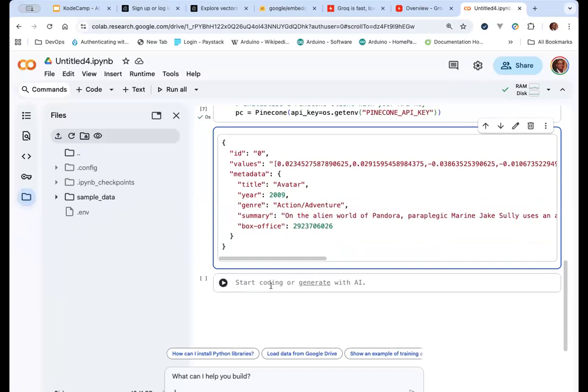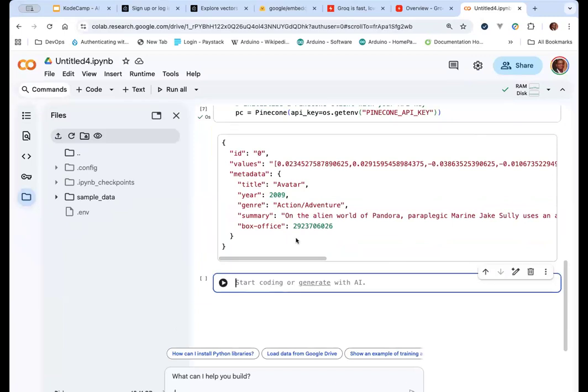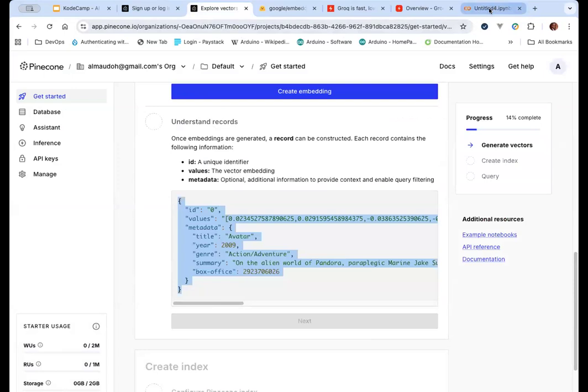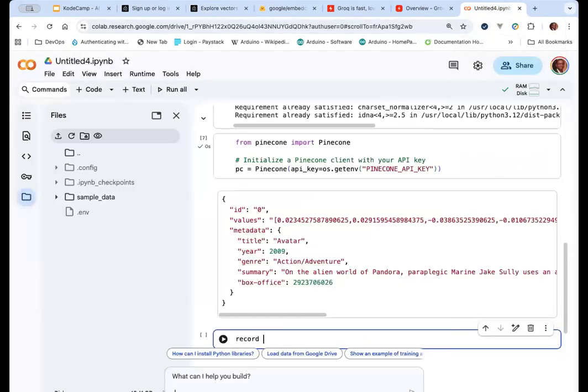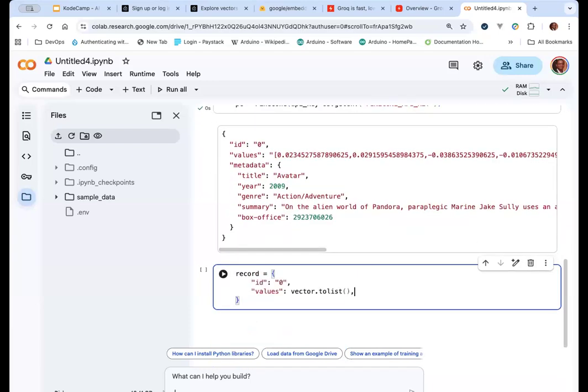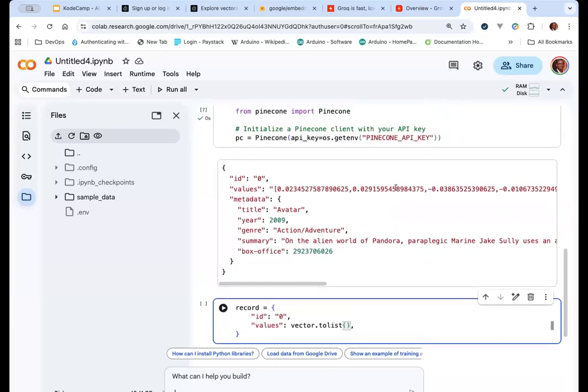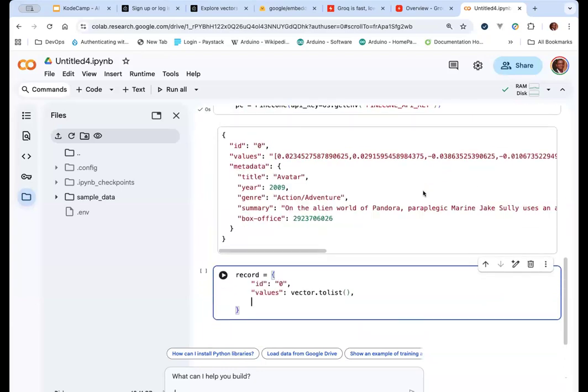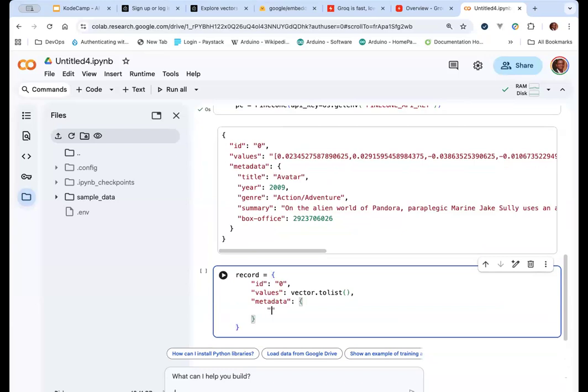Okay, so let's do that here. So you can say record equals, ID, okay, then the values will be a vector. It should really be to string. Then the metadata, you can say text.